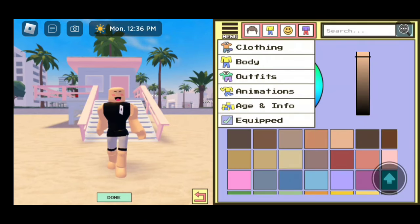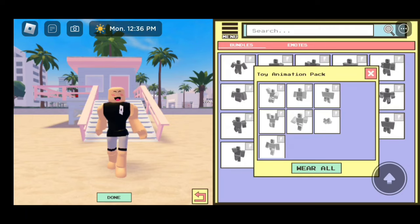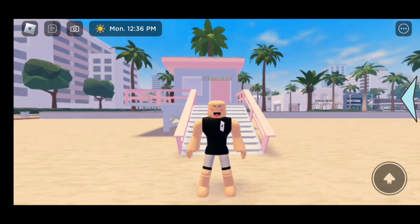Now we're going to change your animation. Click on Menu, then Animations. We are going to use the toy animation. So that's how it looks.